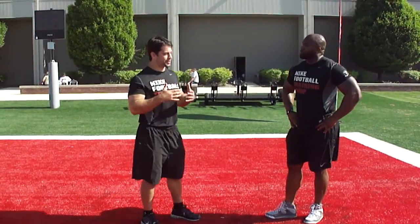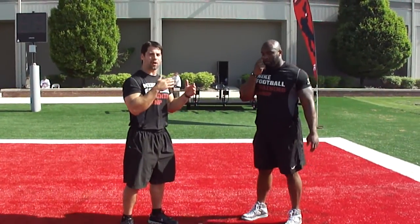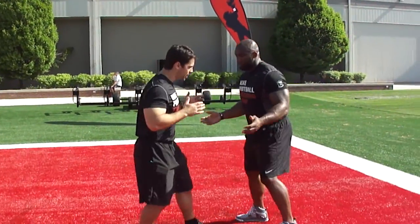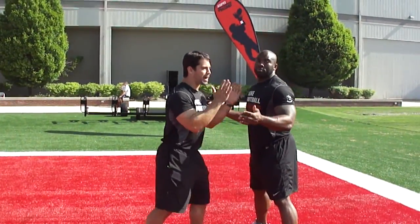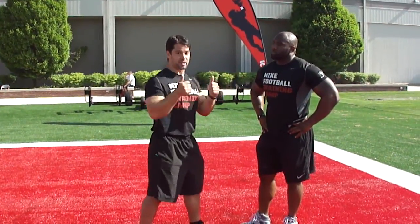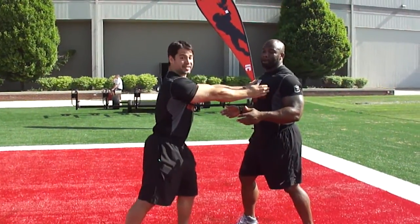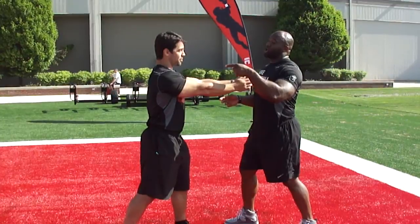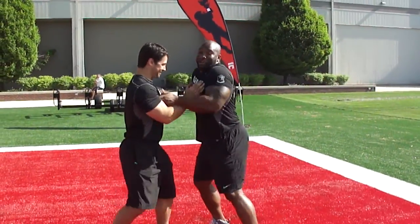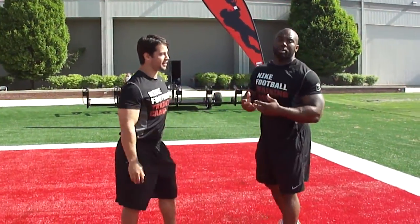What I would want to do is boom — I'm going to do my best to create as much contact as I can. I want that natural separation to occur. So as we foe this collision — boom — even if we both dip and rip, bodies collide and we're going to bounce off each other. I've created a little bit of separation. I want to extend my elbows and maintain separation as best as possible — that's the hard part. Offensive linemen, you don't want them mixed in elbows. You want to stay in tight. So while you're fighting to extend, I'm fighting to stay tight — that's where the battle comes in.